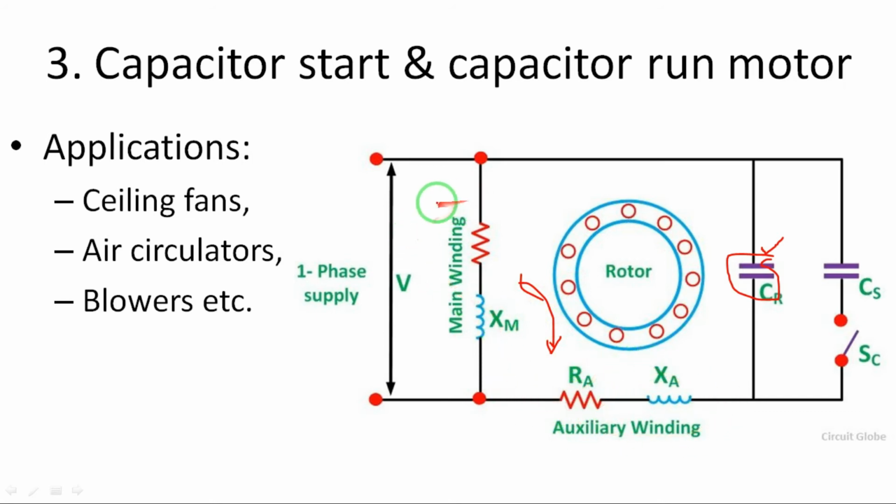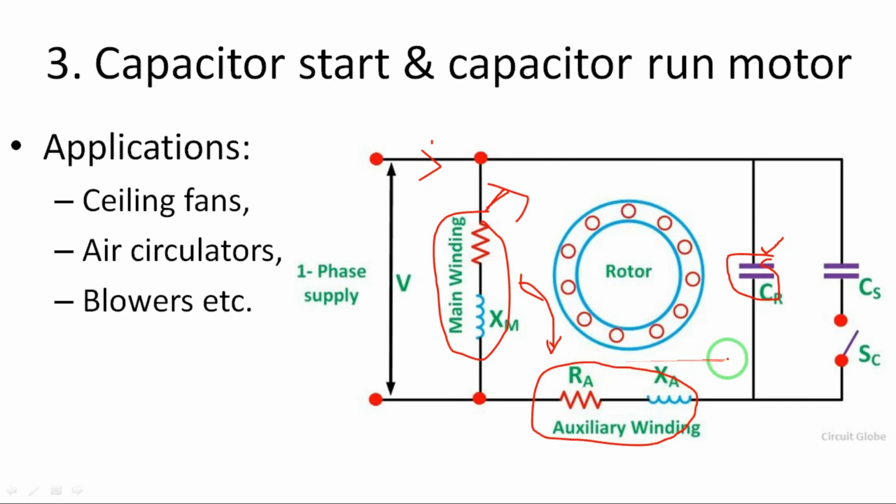Again, coming to the operation, when single phase supply is given to the machine, the total current passes in the machine. The main current passes through the main winding, and then the main flux is developed. Next, the auxiliary winding or starting winding. This winding is for starting purpose, but in this case it is always connected in the running condition, and at the time of starting the capacitor and centrifugal switch are also connected. After that it is removed, it is switched off. When the switch is in the off position automatically, the capacitor will be removed.